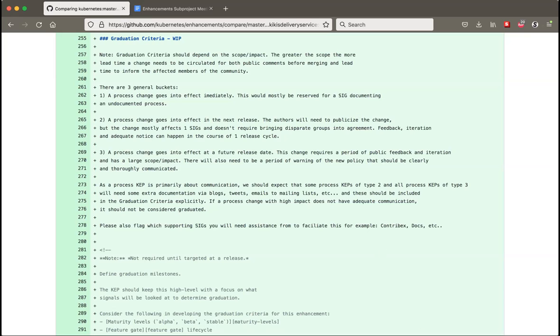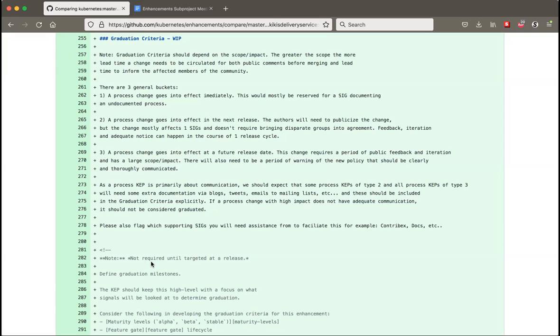I'd be interested, since I put up a work in progress PR, to read the room on what other people are thinking. On one hand the process KEP is stripped down, but on the other hand it still needs some standards: when does this KEP go into effect, and what has to happen before it does? If it's a process change that was totally settled in a SIG meeting and the SIG all agrees, then that's a relatively trivial change that might just need an email to k-dev to let people know, or not.